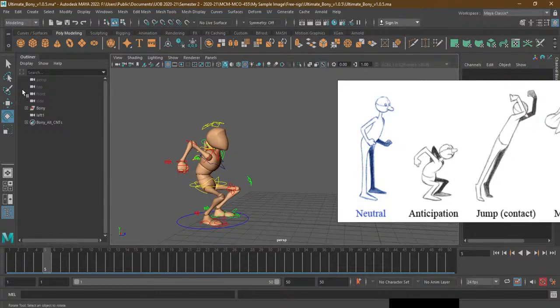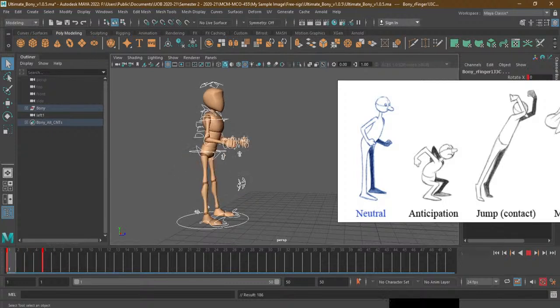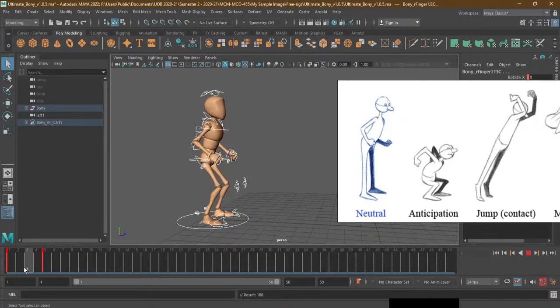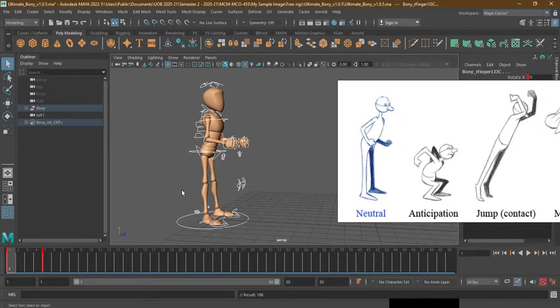Now for the safe side, I will select all of it. Already there is a keyframe, but only for those parts that I have moved. But for the safe side, I will select it all and press S on my keyboard so I can have this. Now notice that if I go back and forth, he is doing something like this, which I don't want. So as I told you, we will be doing blocking.